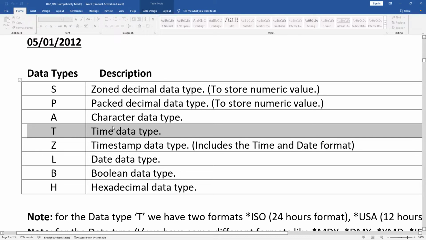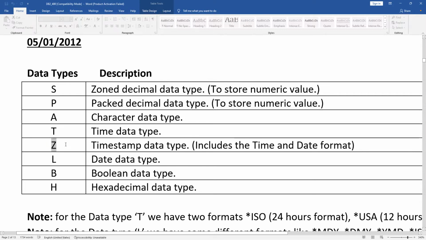Time here means date of joining, date of birth, the transaction date. For character, think of an employee address, name, gender. All these values come under character data type.